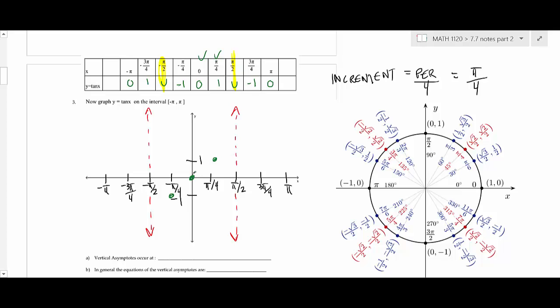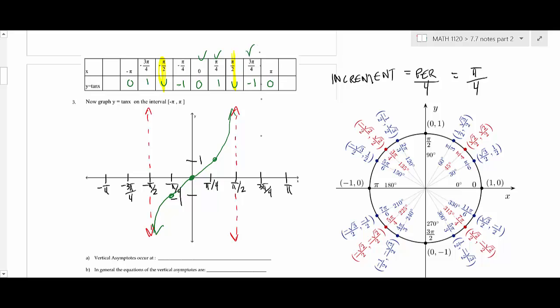And then what happens is the graph goes like this. It just connects. And anytime you have a vertical asymptote, the graph gets close to the asymptote but never touches it, and either goes to infinity or negative infinity. So if you look at this piece down here, the graph's going to go more like that. Does that make sense? Now all I'm doing is y over x. That's what tangent is. And once I get those values, I'm plotting it.